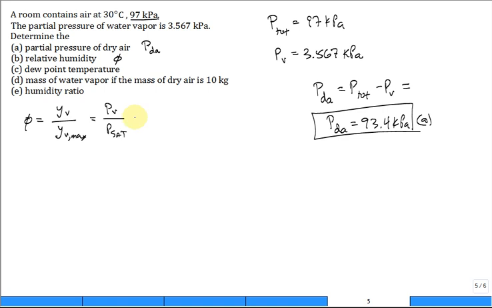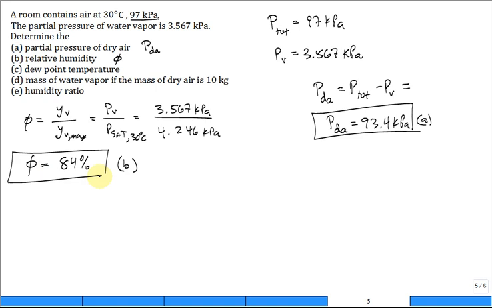So what is our actual? It's going to be 3.567 kPa. What is our saturation pressure at 30 degrees C? 4.246 kPa. And you calculate the relative humidity to be 84%. How about the dew point temperature?